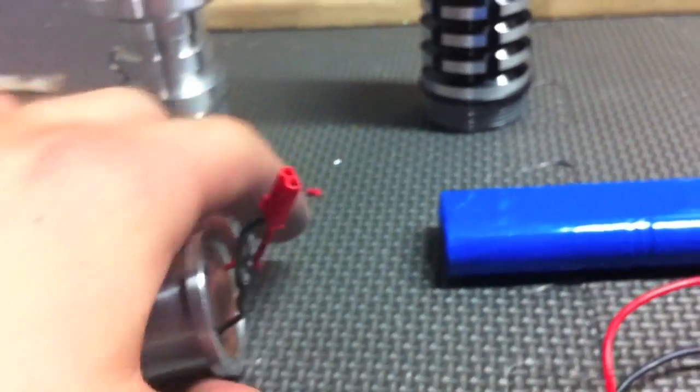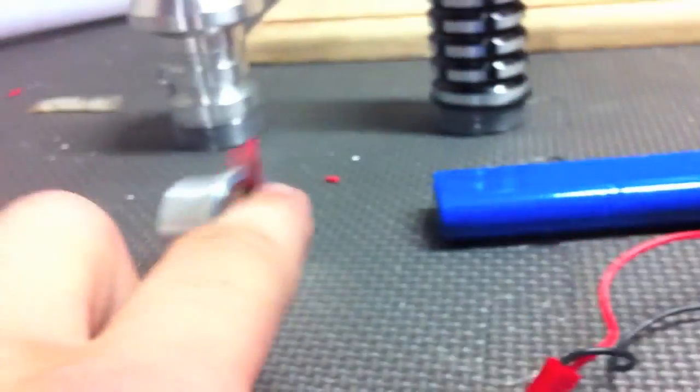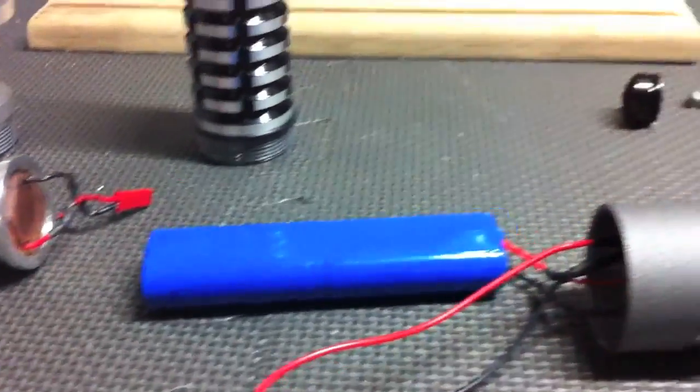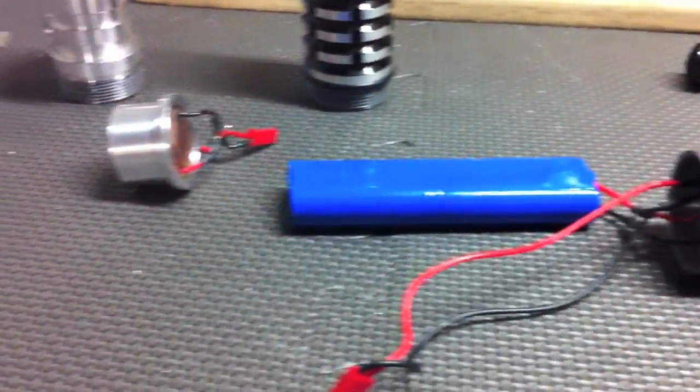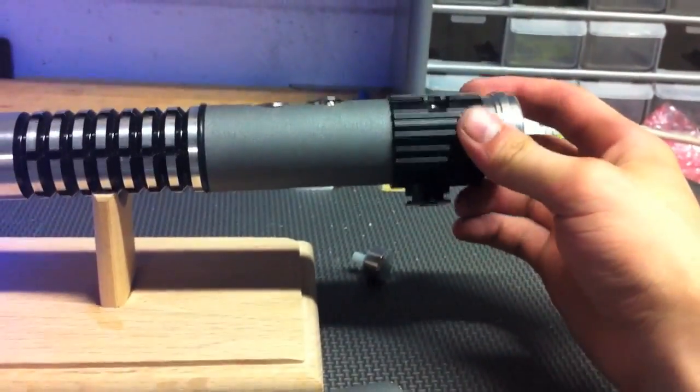The reason I had to do that was to leave space for the battery, because it's quite literally sandwiched in between that AV switch and this LED. There is no extra room for anything. Quite tight, and that's one of the things that helps make it secure. Just one more pan around to the saber before I say goodbye.